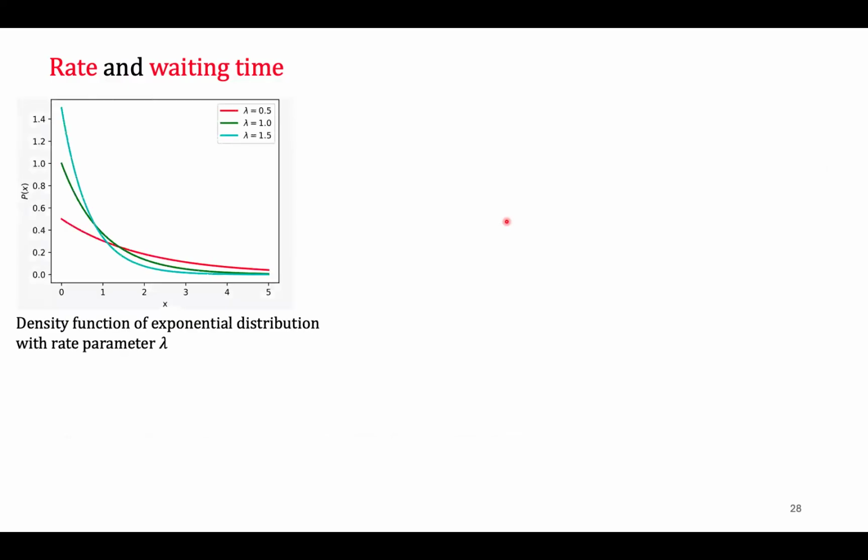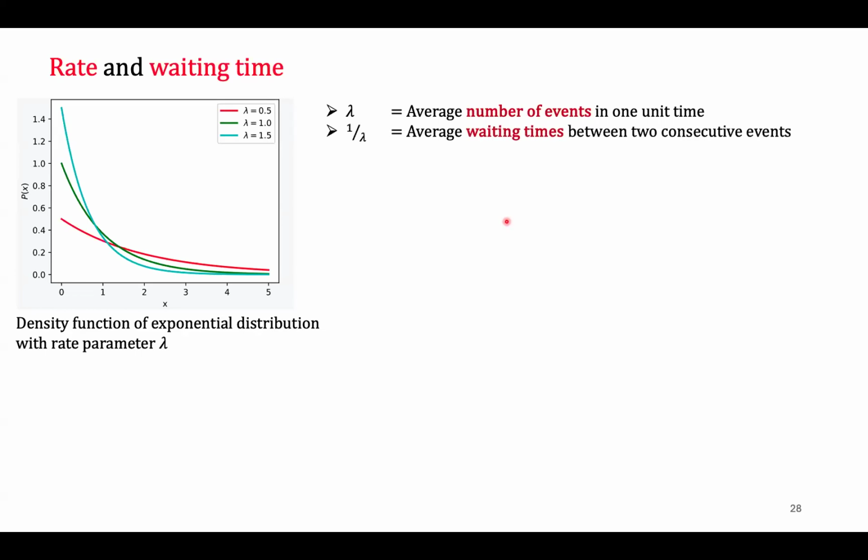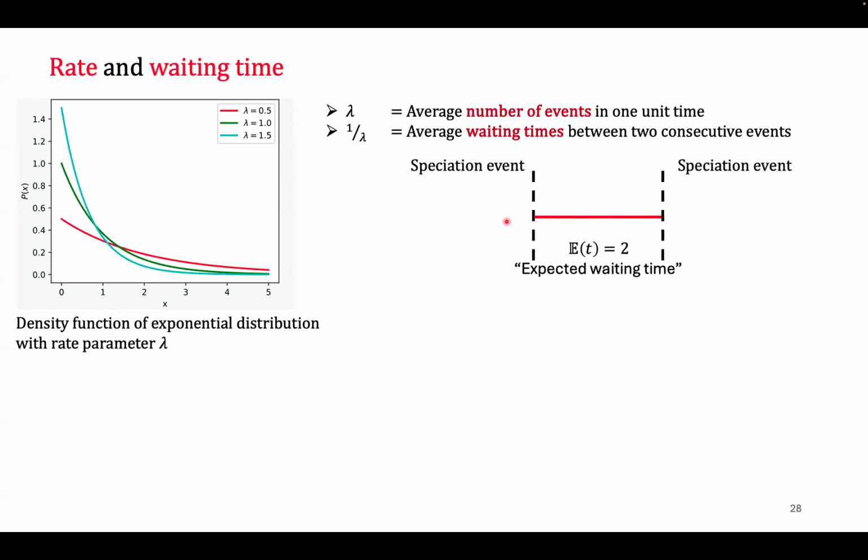So before I go further into the modeling part, let's pause a bit and talk about rates and also waiting times. Maybe everyone is familiar with these exponential distributions. They model the waiting time until an event occurs. It is mostly described by this parameter lambda. It can take any positive value, and lambda is defined to be the average number of events occurring in 1 unit time. If I take 1 over lambda, it's the average waiting time between 2 consecutive events. Just as an illustration, if I have lambda equals 0.5, the expected waiting time is 2 unit times. If I have a larger lambda value, then I expect to wait a shorter time for an event to occur, and so on if I keep increasing the lambda value.